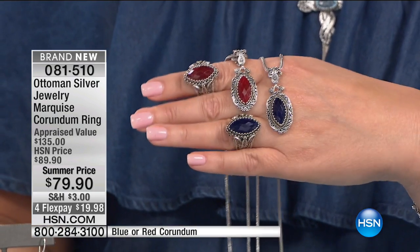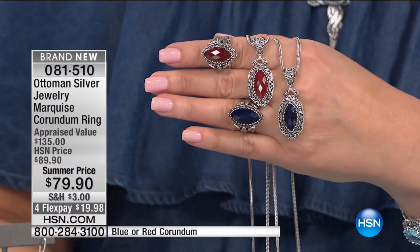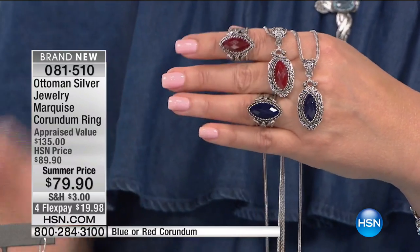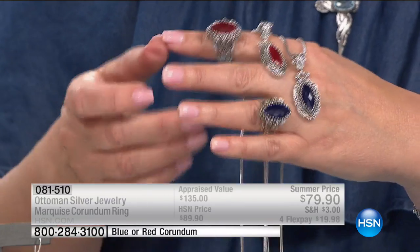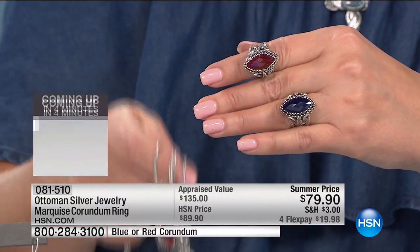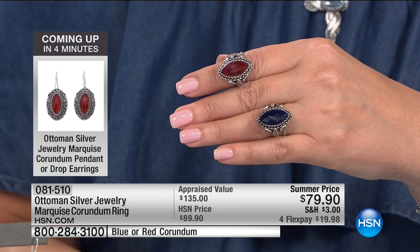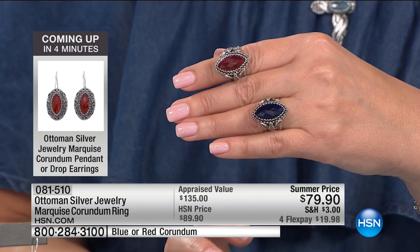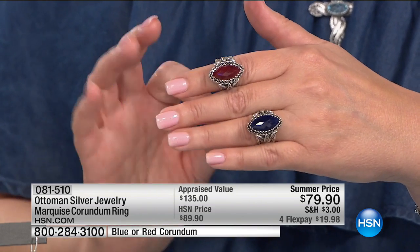I do thank the art-loving customers that you have, and they named it Wearable Art — this is what it is. And I wanted to show you — here's the pendant that matches. There is an earring that matches also. And by the way, there also is a gorgeous necklace that works back to this too, that I'm going to grab in just a minute and we'll give you a little peek at it. Because the necklace also would be a lovely addition to your collection. If you love this look, if you love a marquee.